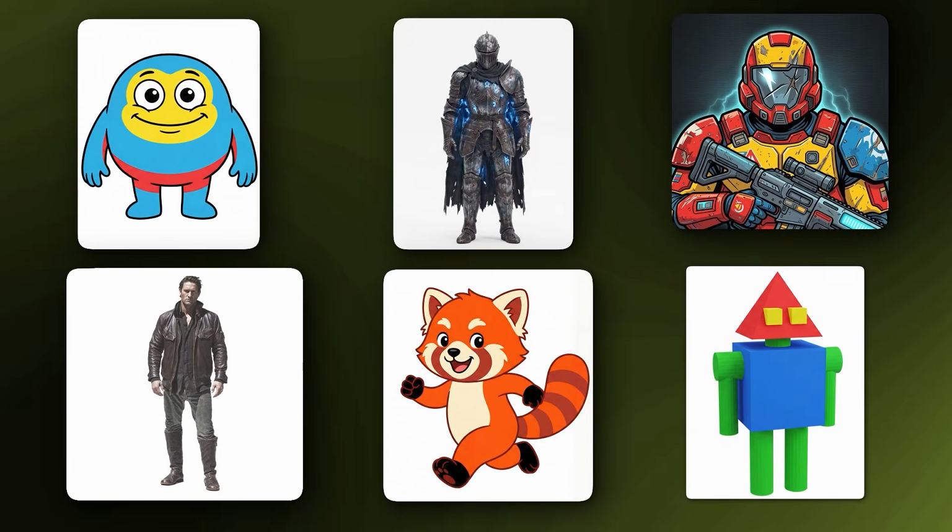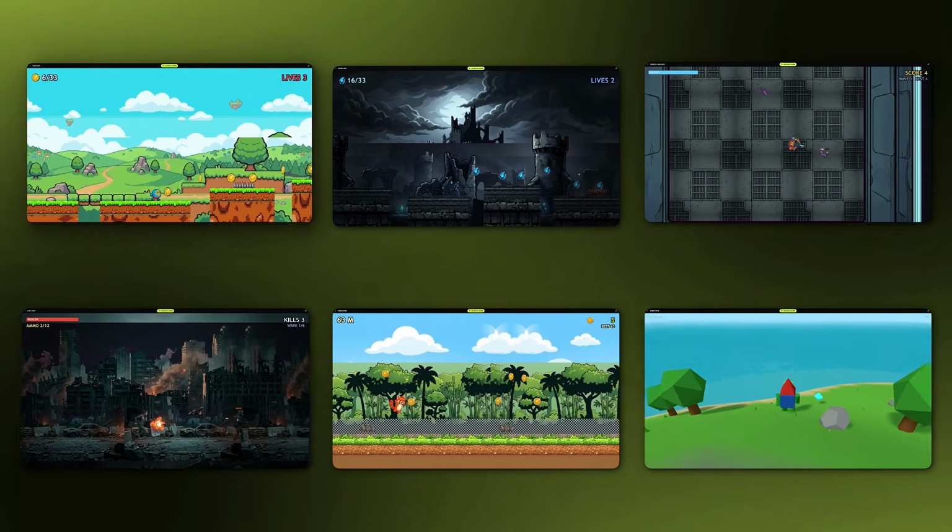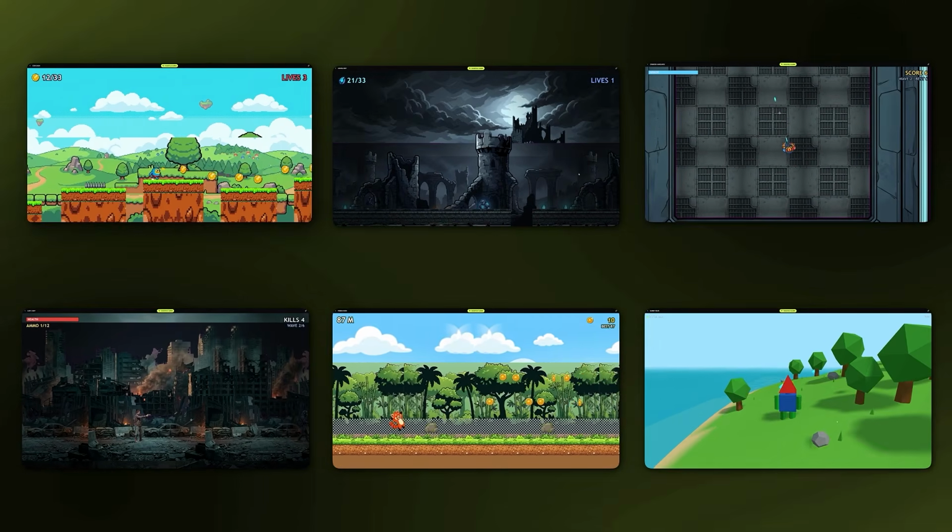But here's what makes this island special. We made it multiplayer, which means that single link lets people on different devices explore the same island together in real time. So let's take a step back and look at what we actually did. We started with nothing but single images and turned them into 6 completely different playable games. Every one of them lives on a real link we can share with anyone.